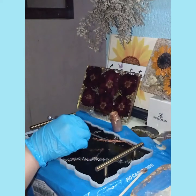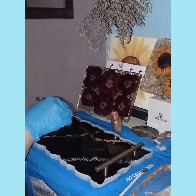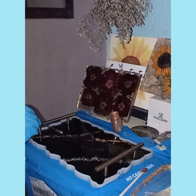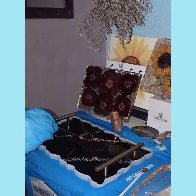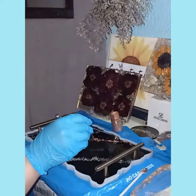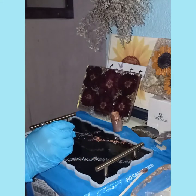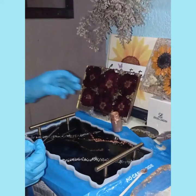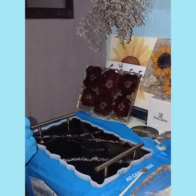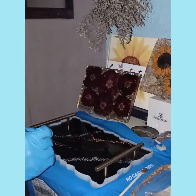Dapat mas one piece, pero it went like that, so I don't have any choice but to actually spread it out. The thinner the better for marble. But it will still blend in, as I've mentioned. Since it's a slow curing resin that I've used, it has 24 hours curing time. Since it has 24 hours curing time, mahihirapan tayo in terms of making sure na hindi nagagalaw yung designs mo.